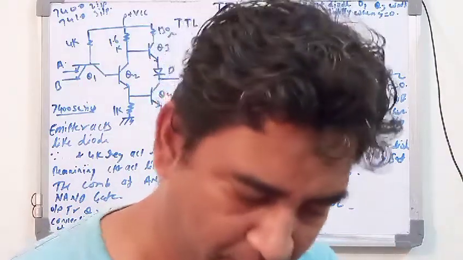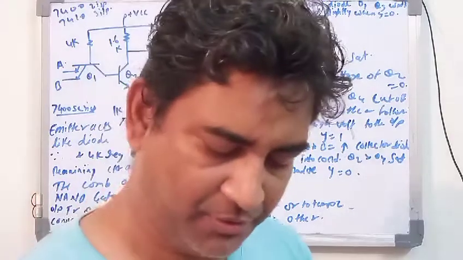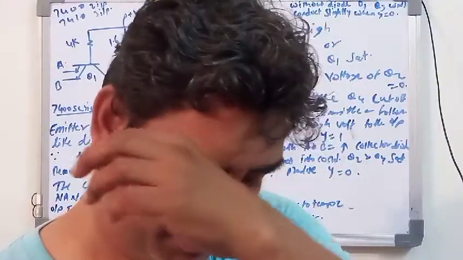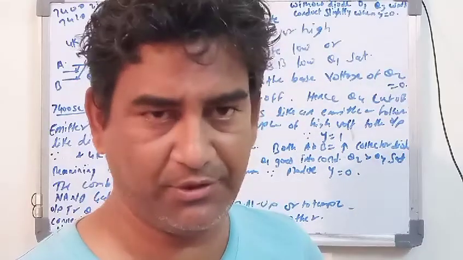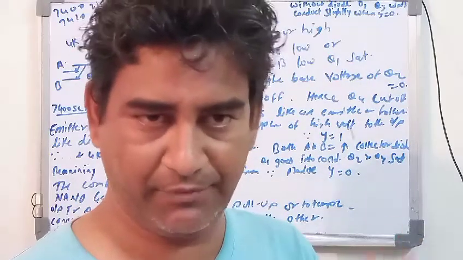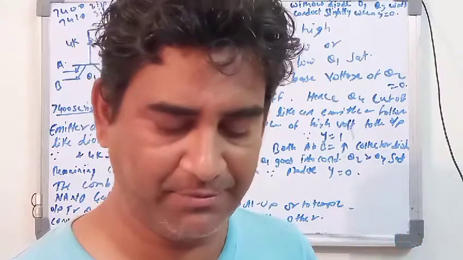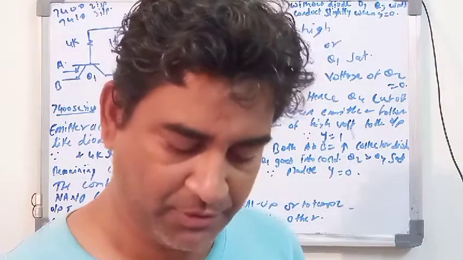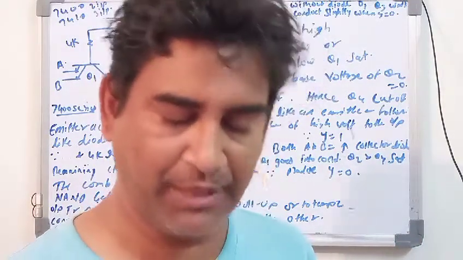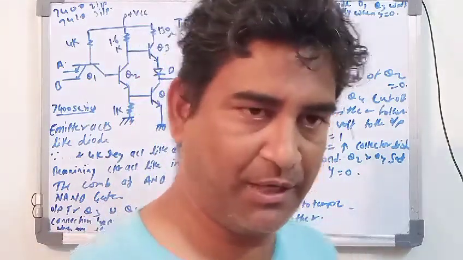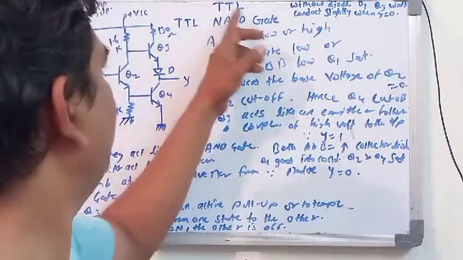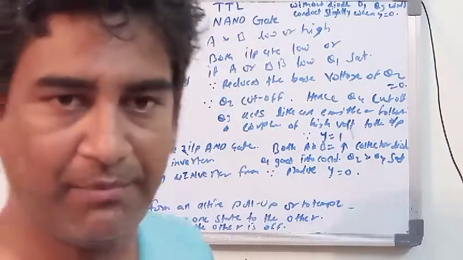Okay students, in the saturated type you have a different formation, that is TTL. The saturated and the non-saturated give you 8 or 9 types, and in the non-saturated you get two types, that is Schottky and the emitter coupled logic, that is ECL. But in the saturated you have this TTL NAND gate. Okay, the TTL family is there.